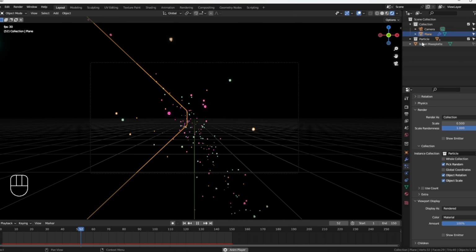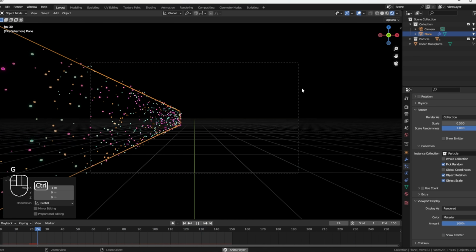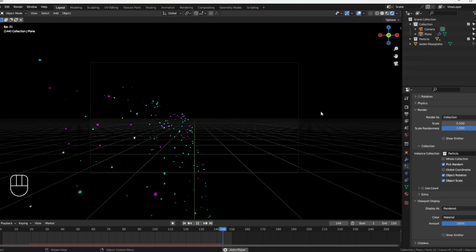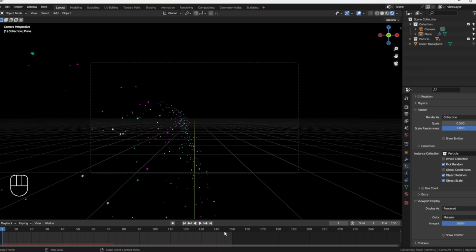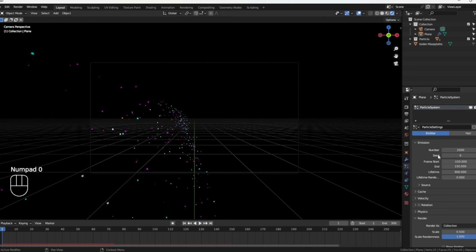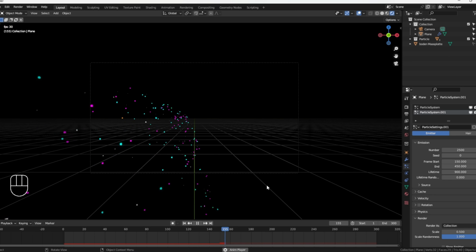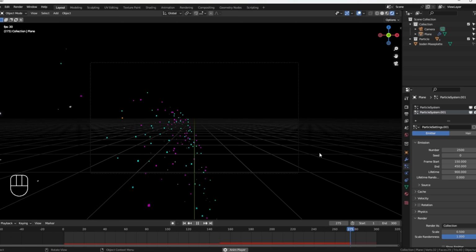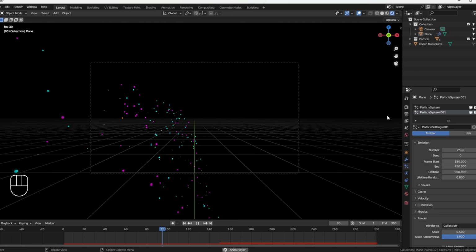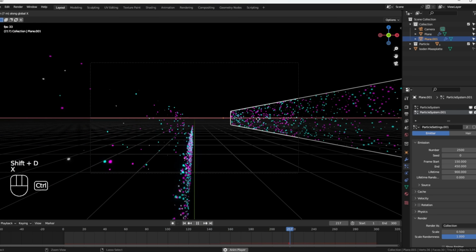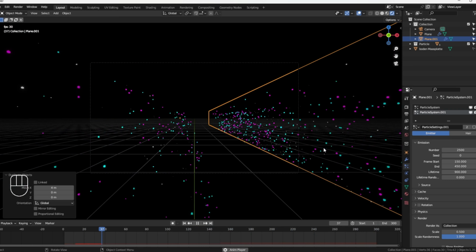As you might have noticed, I adjusted the wind and gravity settings a bit so the particles fly straight toward the camera. Now I'm duplicating the particle system. Make sure you make them independent so they don't share the same settings. On this one, I'll set the range from 150 to 450 and the lifetime to 900. Now let's duplicate the whole setup to the opposite side. Alright, that's looking pretty sweet.